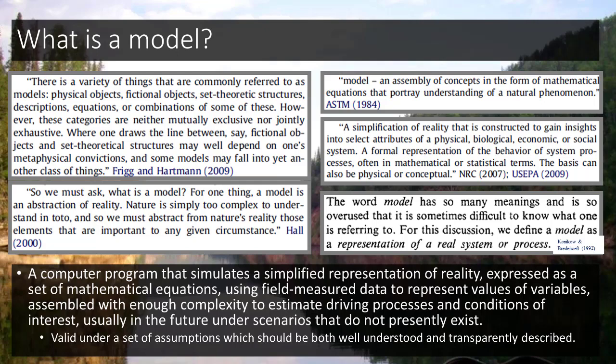It can be really any type of assumption that goes into your model that has simplified it from a natural system into the mathematical code you're using. And the key point there is transparently described. So no matter what type of model you're doing, but particularly in an environmental impact assessment, you need to be really clear about what your assumptions are. Otherwise, people are going to read it and they're going to basically think you're hiding something because you've made these simplifying assumptions, but you haven't actually told anybody about them, and it just doesn't look very honest as a modeler. So it's really important to put all of your assumptions into a report.